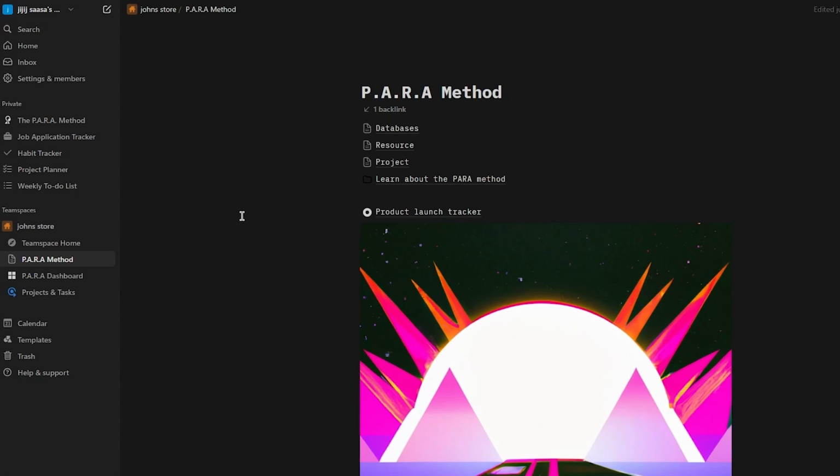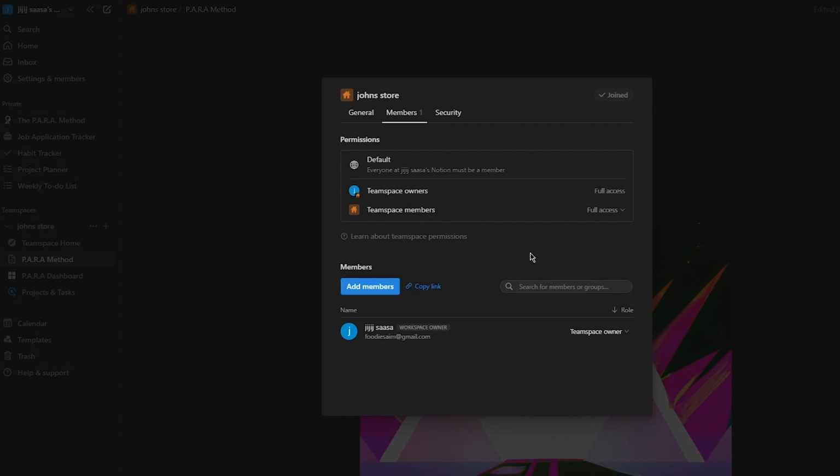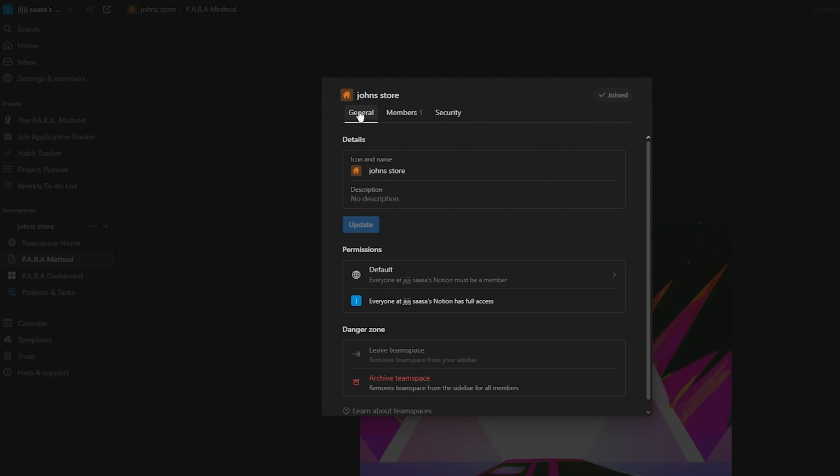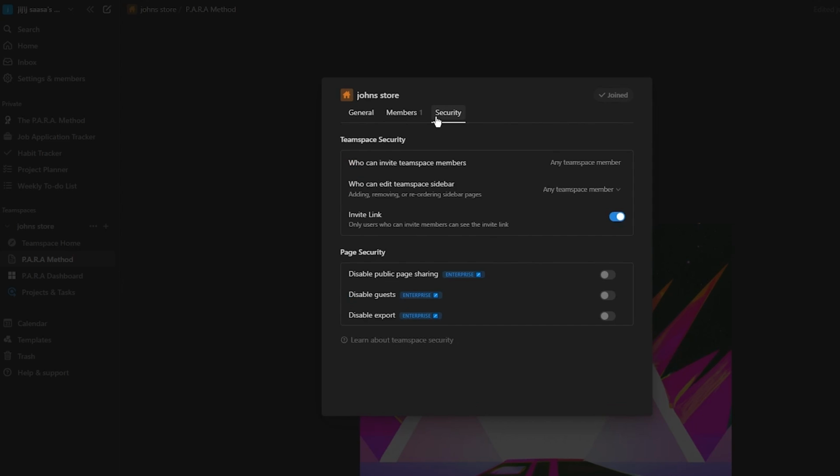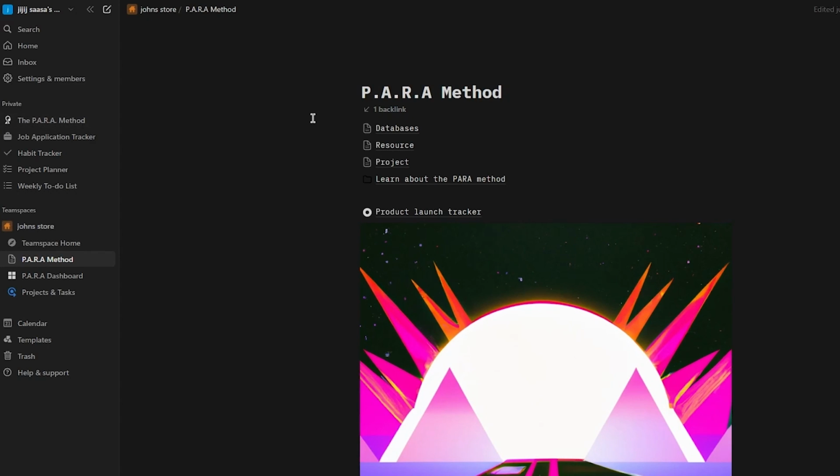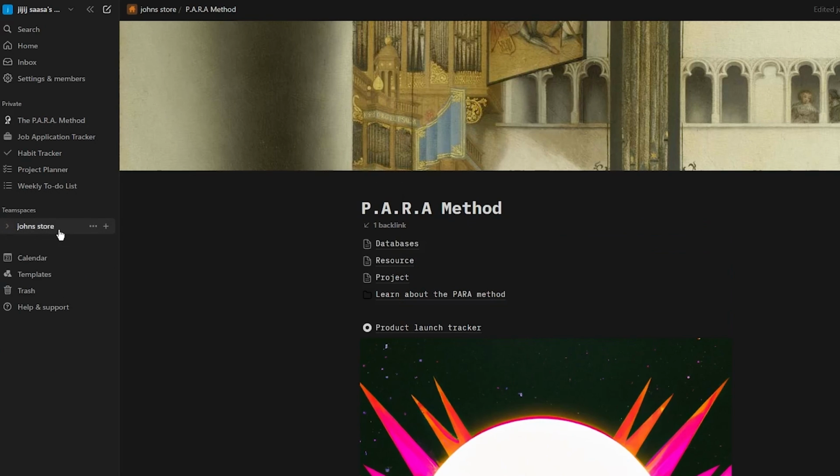But yeah, generally, once you are done with the creation of all the main home spaces and team spaces, this is what you're going to be left with. And you can edit your team space's settings as well. So you can set the number of members. You can go to general, and you can edit different parts about it. You can also go ahead and add covers into your team space.